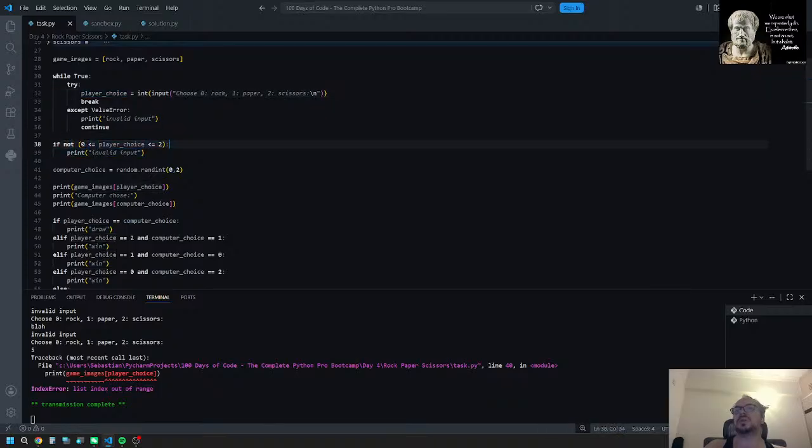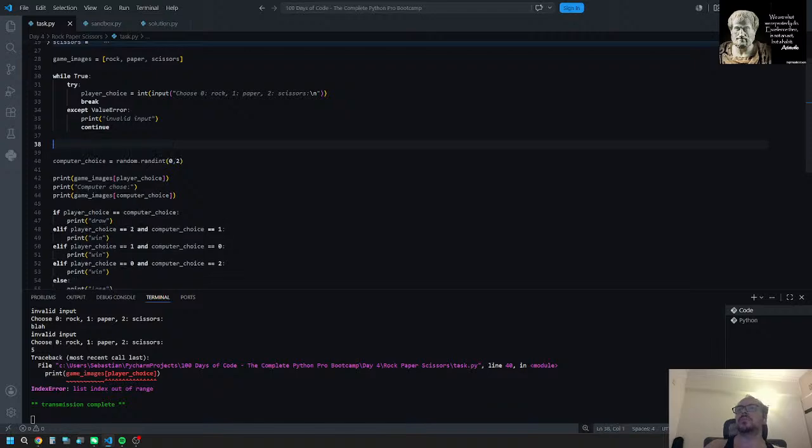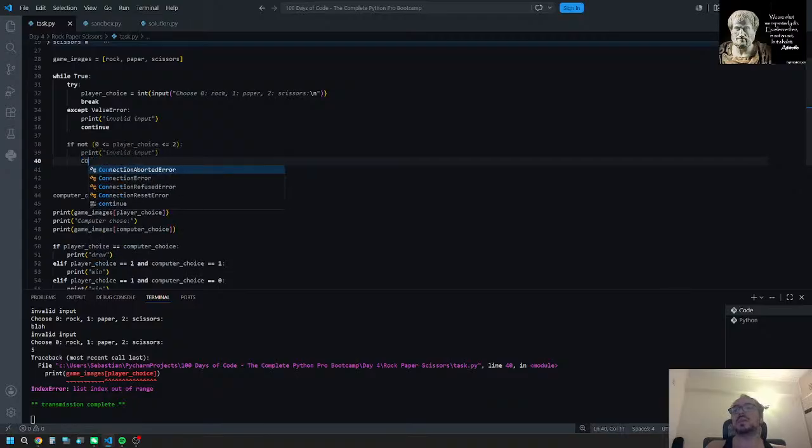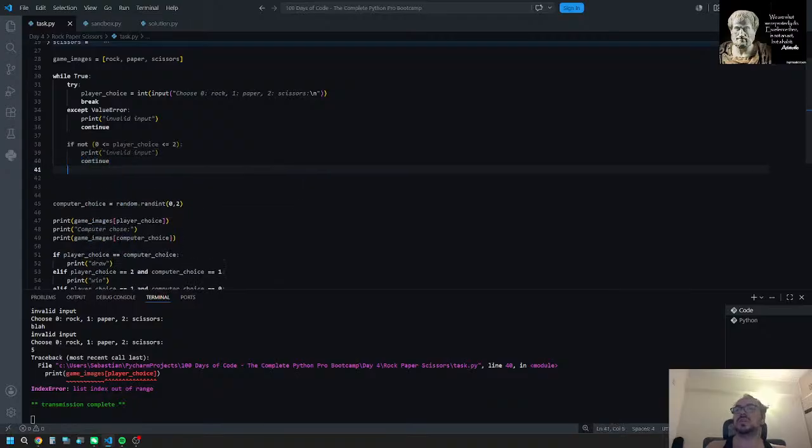So if it's not a valid integer, I could put this in here in the loop, right? Print invalid input and continue.